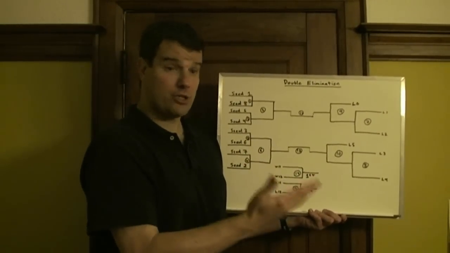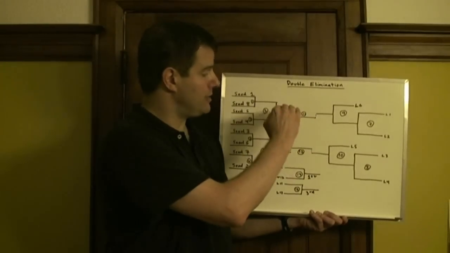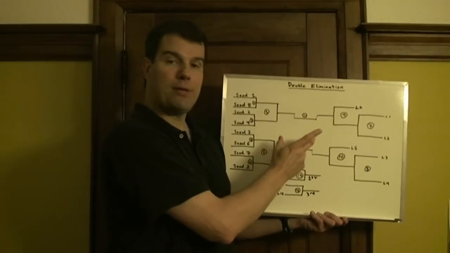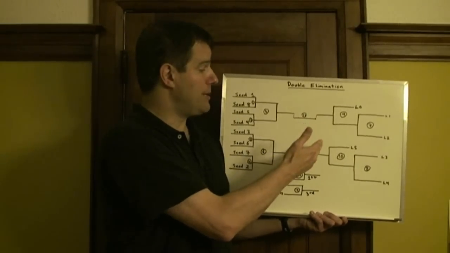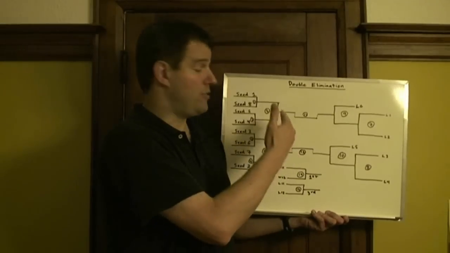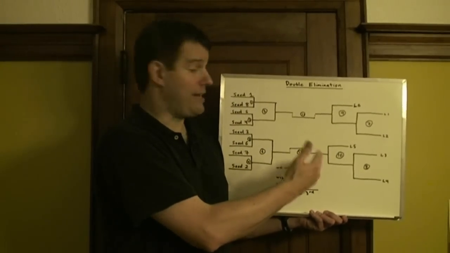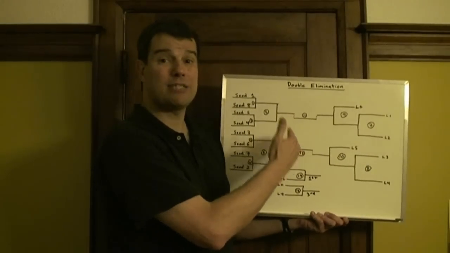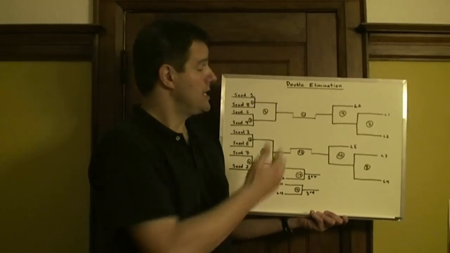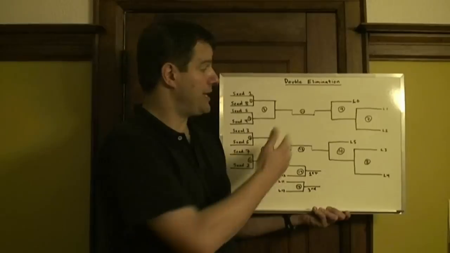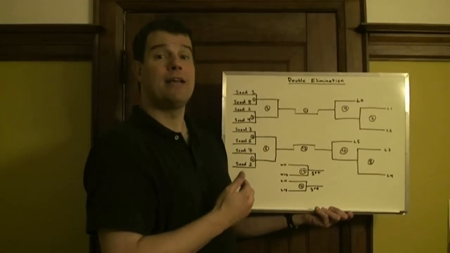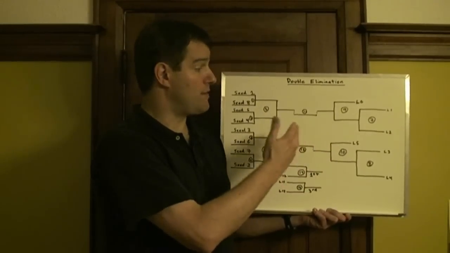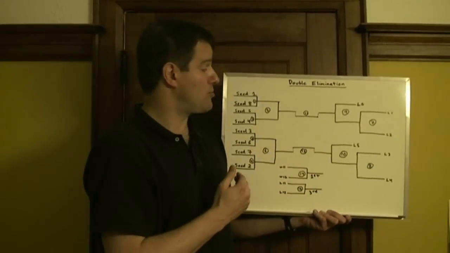In a pure double elimination tournament, you would play the winner's bracket until there's 1 team, and you'd play the loser's bracket until there's 1 team, and then they would play what's called a double final. The loser's team would have to beat the winner's team twice, and the winner would only have to win once in that final. That is not the best format because the team from the winner's bracket has played significantly fewer matches than the team from the loser's bracket, and often that team from the loser's bracket is so tired that in the final they'll cramp, or there can be other physical effects of the fact that they've played so many more matches than the winner's bracket team.